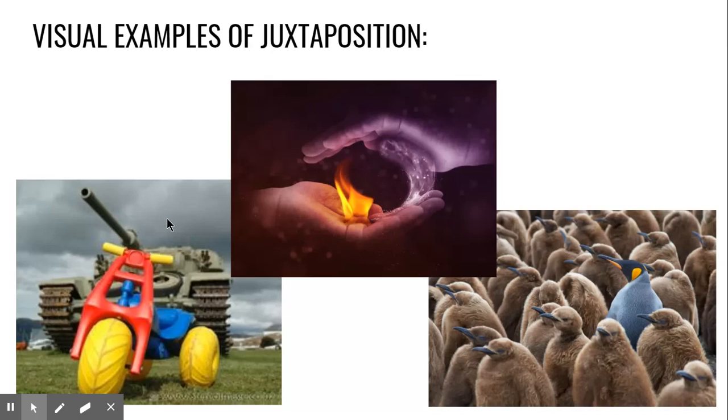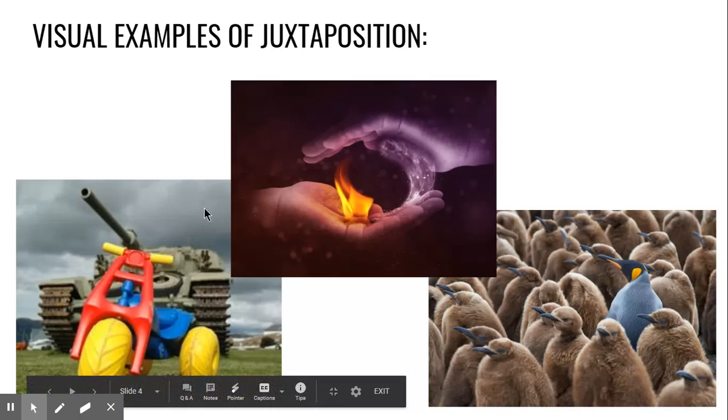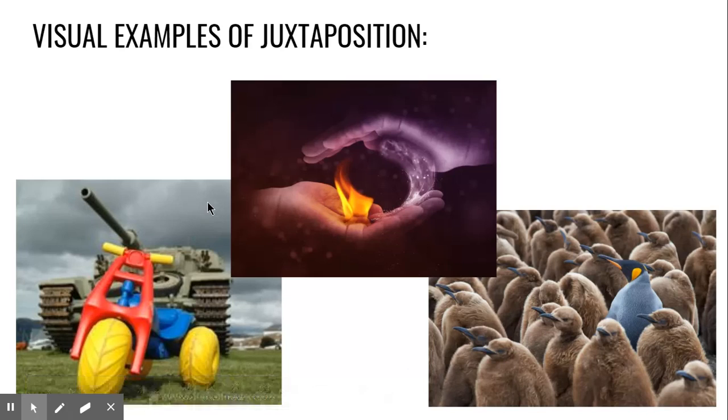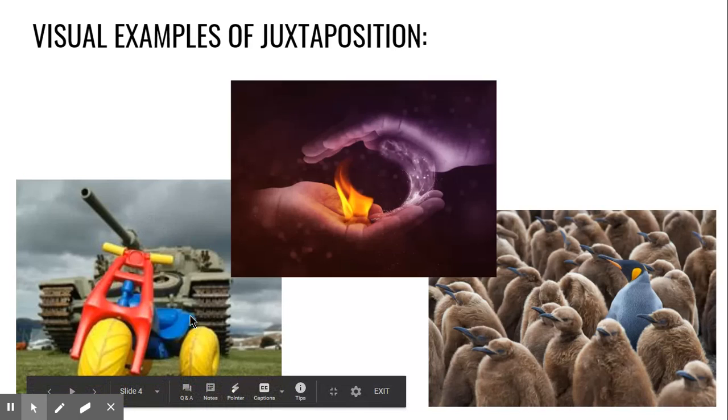It either gives a lot of power to the tank because the tank can very easily crush over this bike, or it gives power to the bike because the bike is in the forefront. So depending on what the author is trying to convey to the reader, they might see the front bike as being the most powerful because it has the most color and it brings the most joy. So it all depends on how the author spins this, how they're going to use this drama that they created.